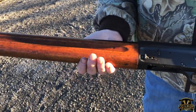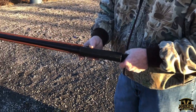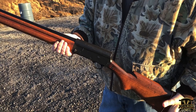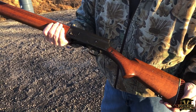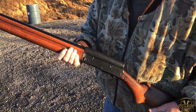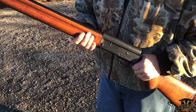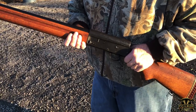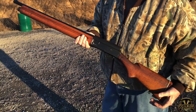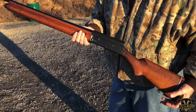I'll tell you what — I shot it and it thumps. I shot it with target loads and thought it'd be fine with hunting loads, but that recoil on video when you first shot it is real. I mean, I was like, jeez, hold on to the gun. I shot it off-video and I was like, oh my god. I had to re-grip it because I really wasn't expecting the recoil. I'm sure there are people talking in the comments — we've been shooting ARs all day.